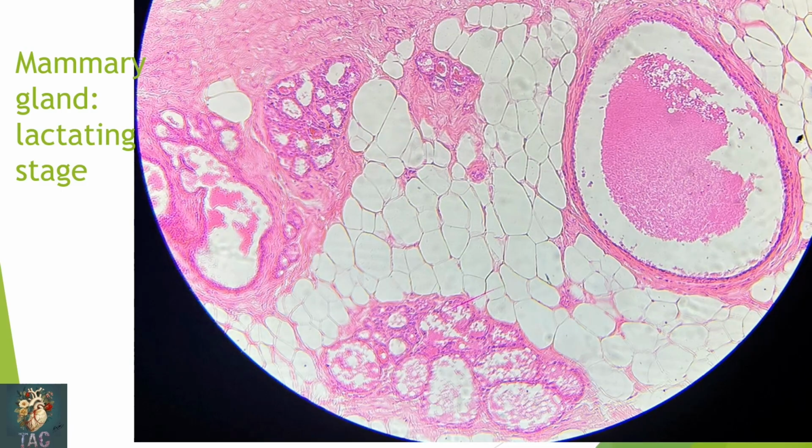Same slide at higher magnification to show you the duct, their secretory products, and then the secretory products in the acini, and this is the adipose tissue which is present. Even you can appreciate in this diagram the epithelium of the duct as well, which seems to be simple cuboidal over here.